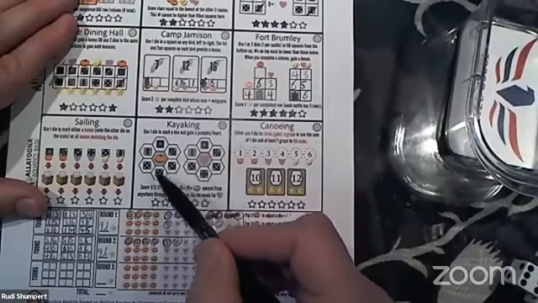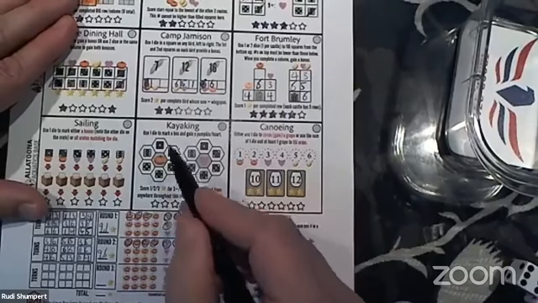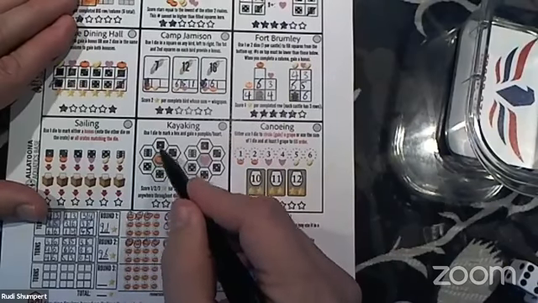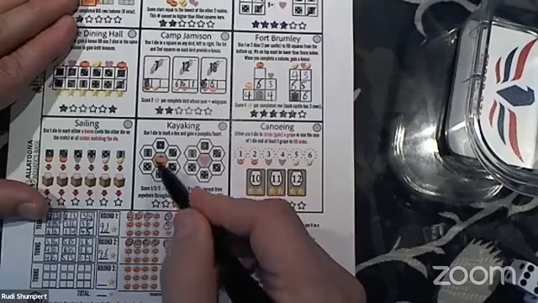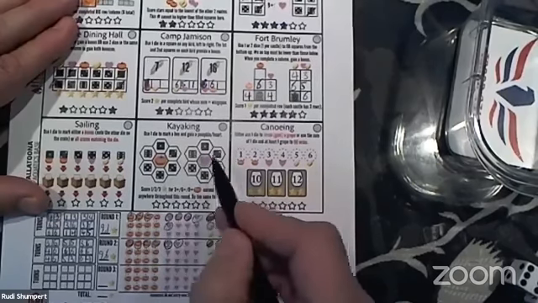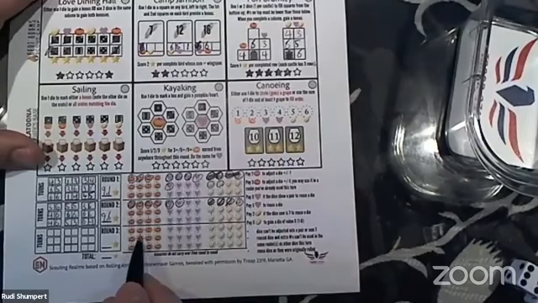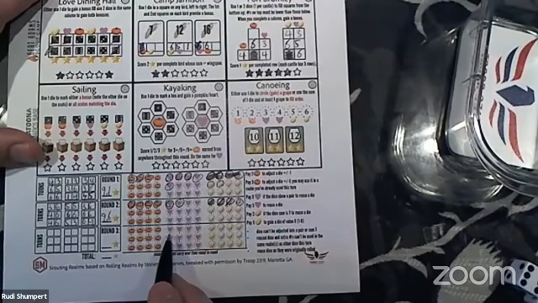You've got 6 spaces around the pumpkin and the heart, and you can only use each space once. So if you mark off the 1, you get a pumpkin, but you mark it off and you can't play the 1 again. And you just accumulate pumpkins and hearts throughout the game. Now, at the end of the round, you count all of the pumpkins earned, even if you spent them.